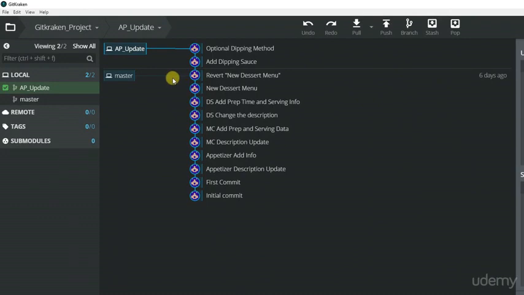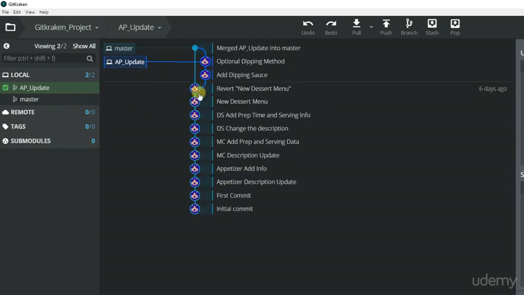How do we merge it back? It's very easy in GitKraken. What you need to do is just click on this one and drag it into the master. That's how you merge it. And then it'll ask you, do you want to merge or do you want to rebase? We're going to discuss the difference between merge and rebase later, but for now, just choose merge. So merge appetizer update into master. Let's see what happened. You see, we branched over here, we created two commits, and then this is the merge. So this is how it will visually look if you are doing branching.